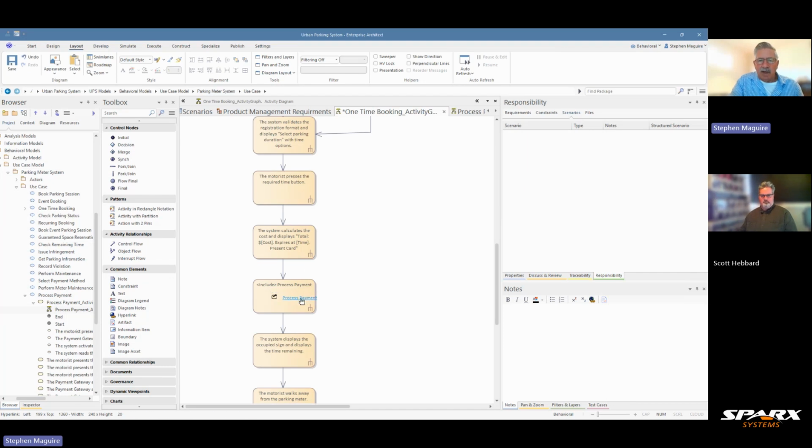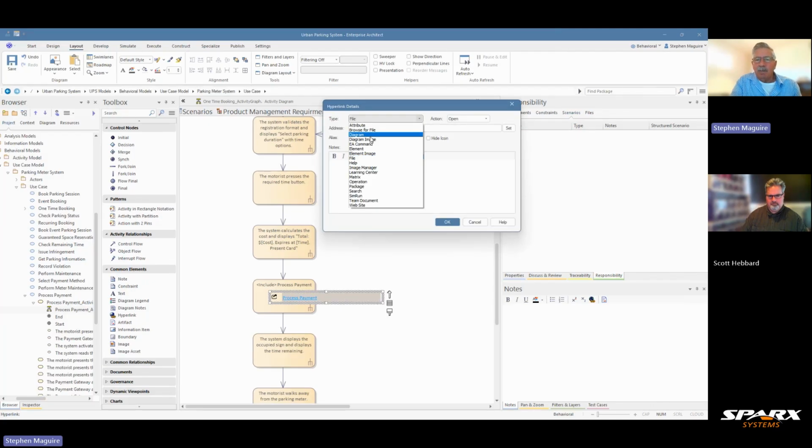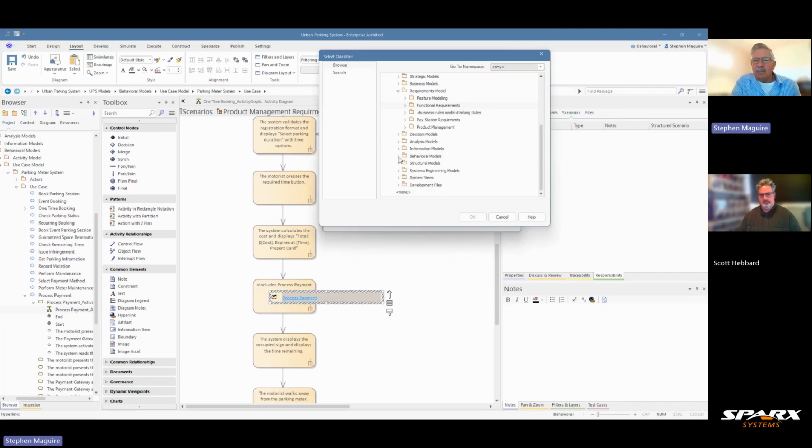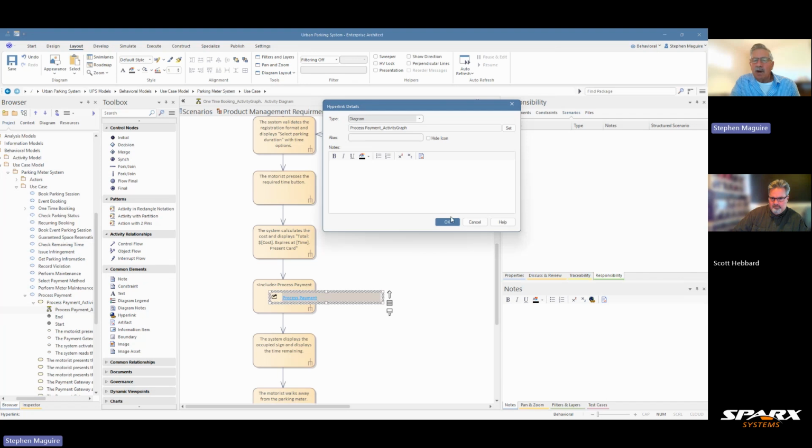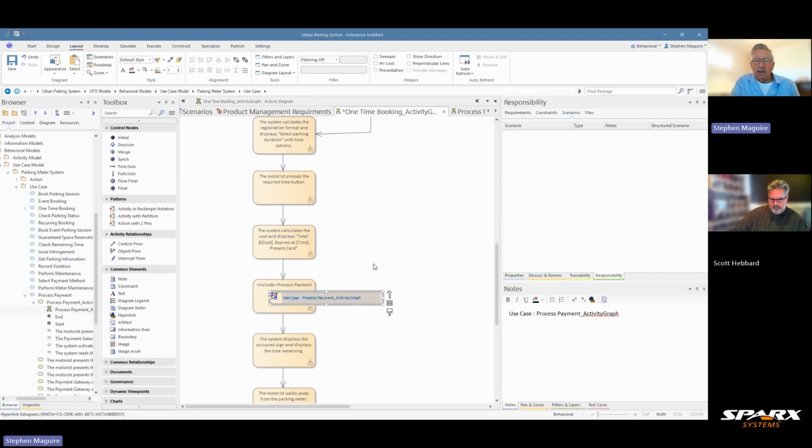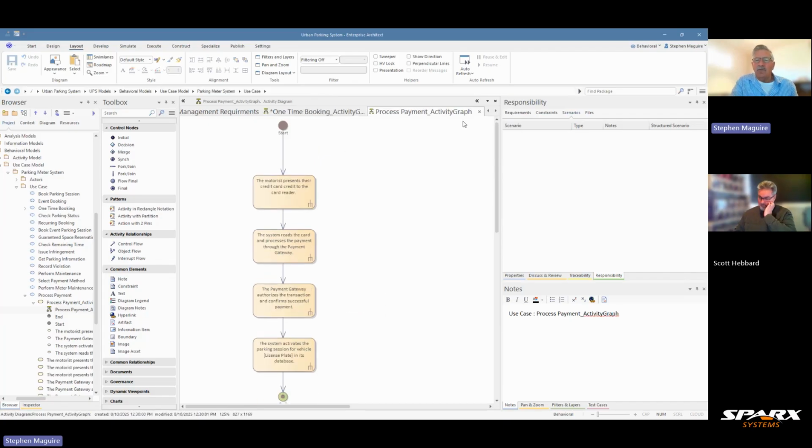And let's do that, and then go to the properties of that. View properties. Let me just double click on that. And we want to go to a diagram, so let's find that diagram under behavioral models, use case models, use cases, and process payment. Process payment, I think. So it's only displaying ones that have got an activity there. We put that diagram in, and we can put some notes in there if we want to as well, but let's not do that. And now I've got that. So let me just double click on those properties, and we can go straight through to that other diagram. So that's a useful thing to do.